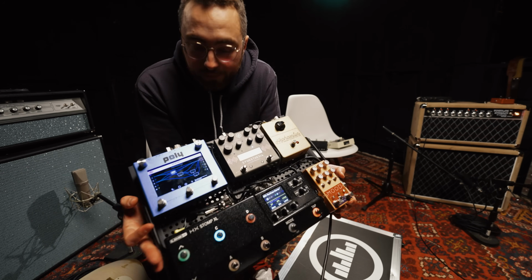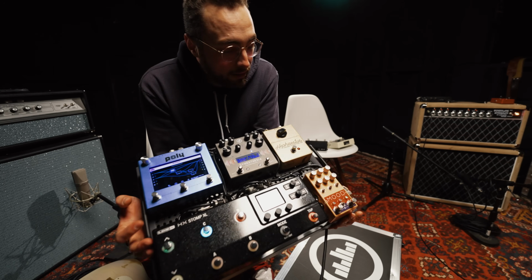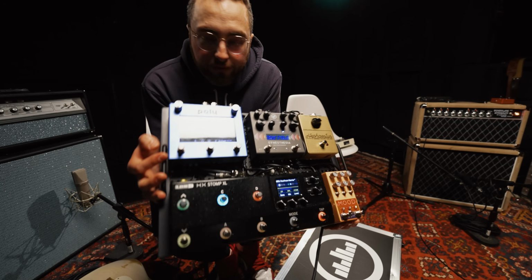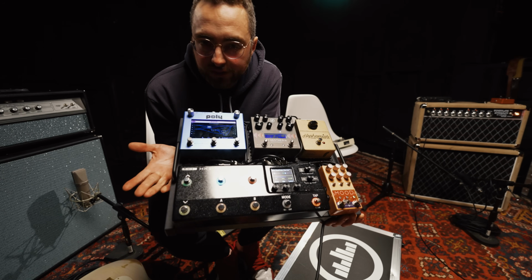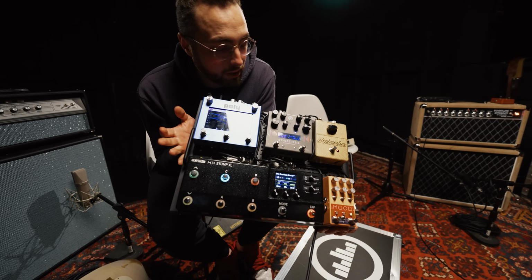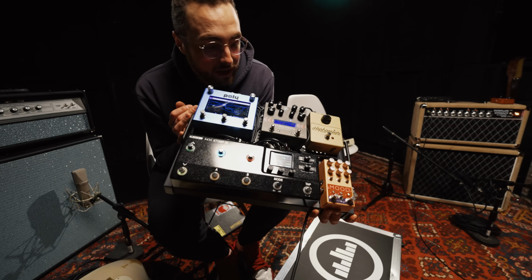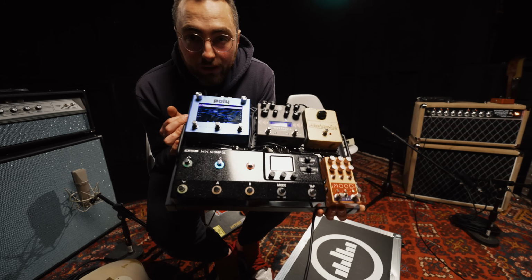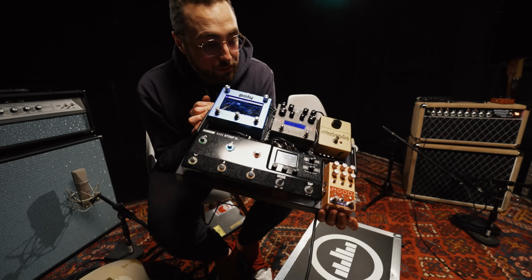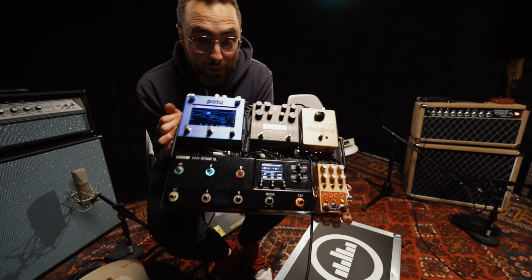But I have to say, overall, I'm really happy with how this board came out. I may make some modifications. There's a few things I might swap out, like the Bebo, for example. I think it's just kind of overkill for this gig, but I was excited to try it out. But otherwise, this thing is dialed in. It's super powerful, really, really versatile. It's compact, it's pretty lightweight, and yeah, this board is killer, man.